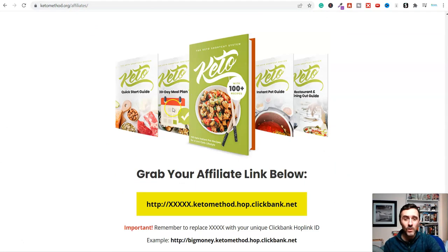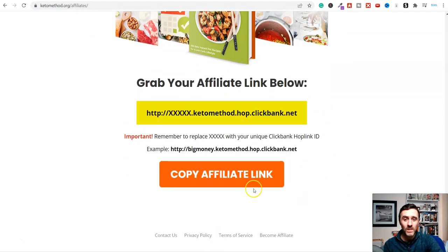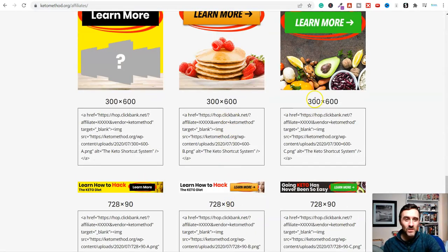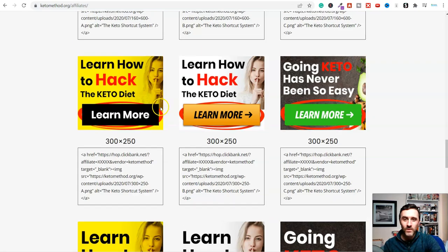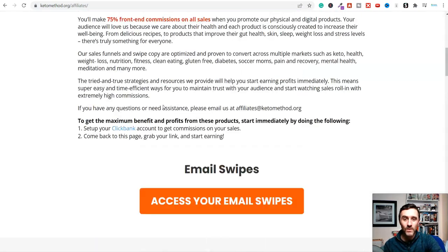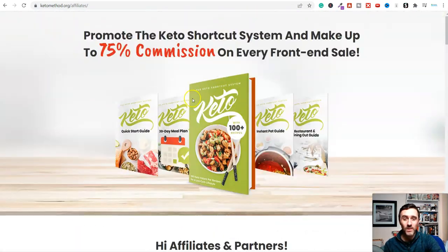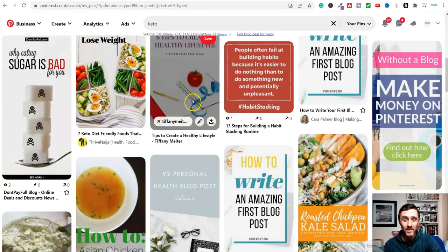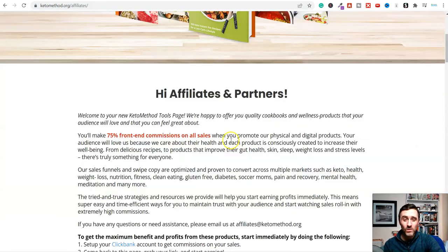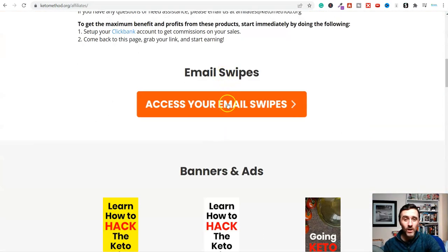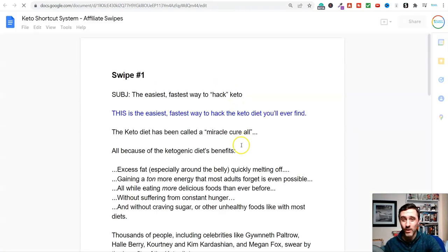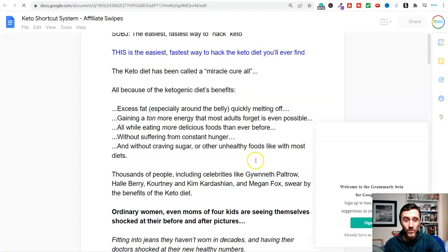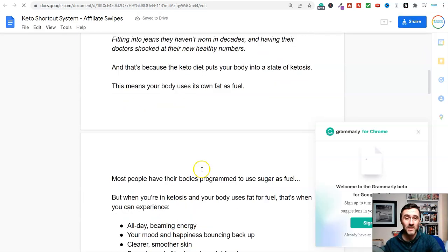So you can see on here, we've got images that we can use. And that's basically it. I know we've got some more stuff loading up now. We've got these different images and other things. Now this is all really good for us because we've got a lot of images here that we can use for our pins. We've also got, if we come down here, email swipes, and in this video I'll share with you a method for doing this completely for free, whereby you can automate this process as well.